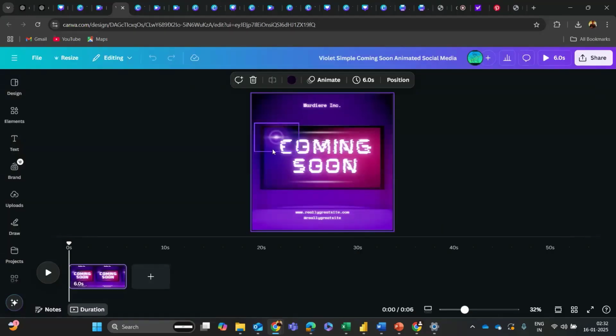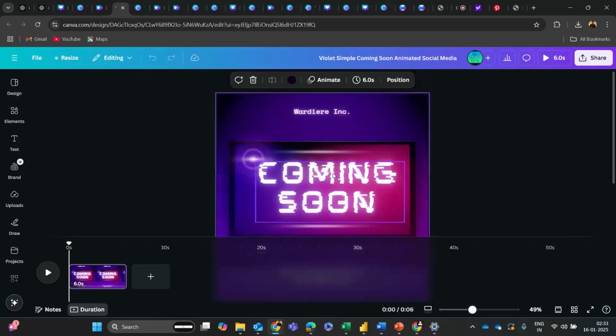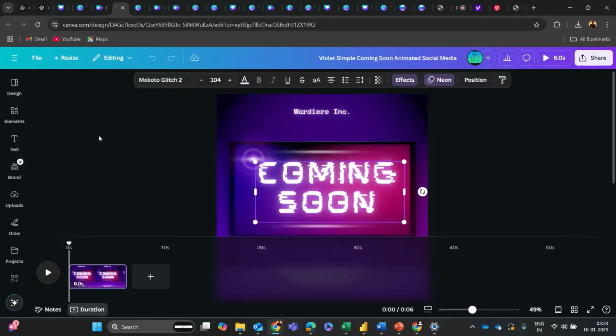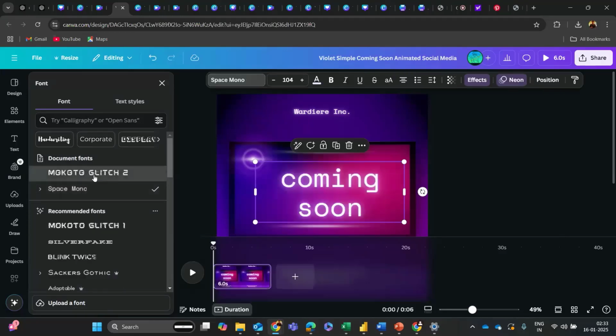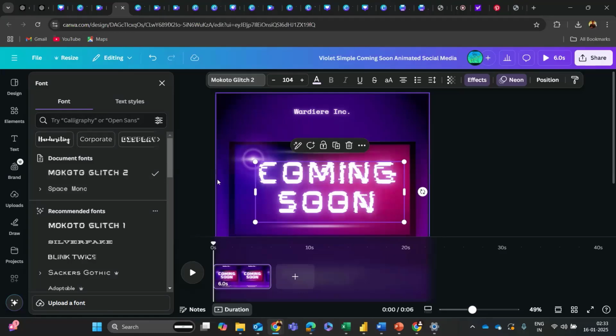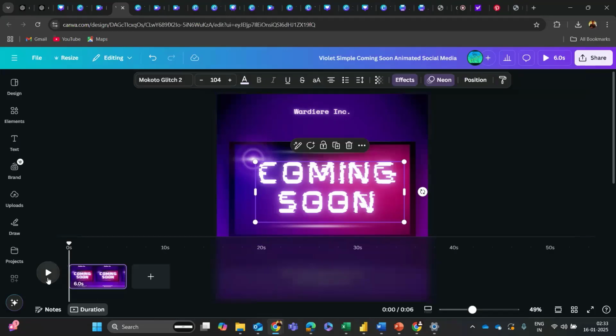Similarly, this is another sort of animation which we want to talk about, and which we want to have a deep dive on, coming soon. So in order to understand and launch any product, we can use this option as well. And the post itself is coming as Mojo Koto Glitch 2. This is a normal post, and this is like a glitch font. So the font is amazing. It's one of the new age design fonts, and we are able to use this in an amazing manner.